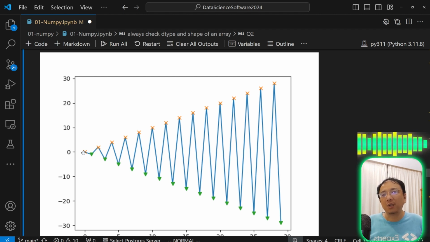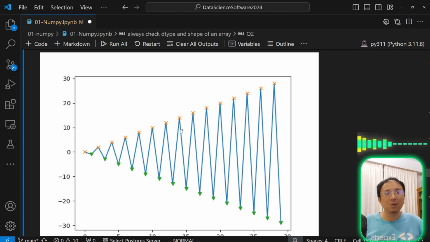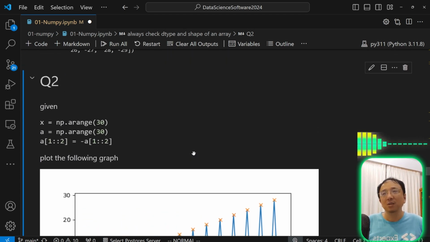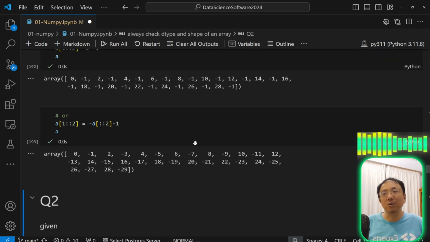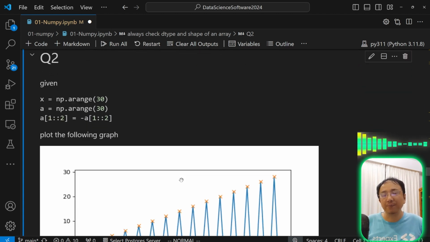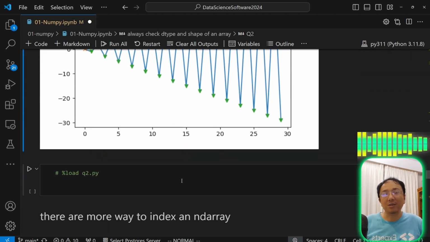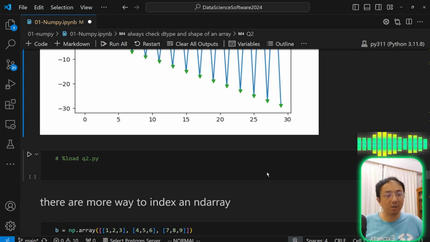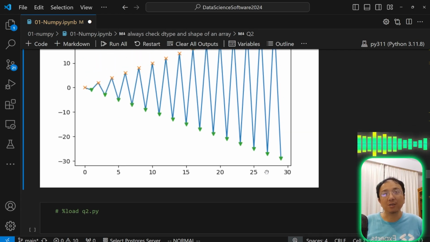It should be something like 0, -1, 2, -3, 4, -5, something like this. Just try to mimic the shape of this one and construct it by using the slice index operations. So that's just a simple test to check your understanding of these operators.